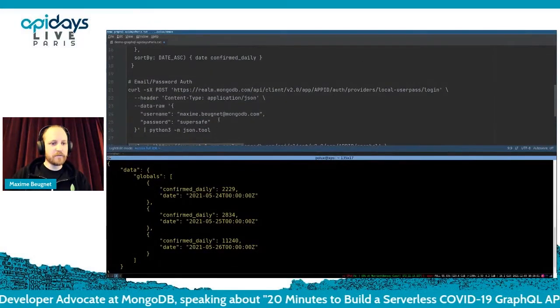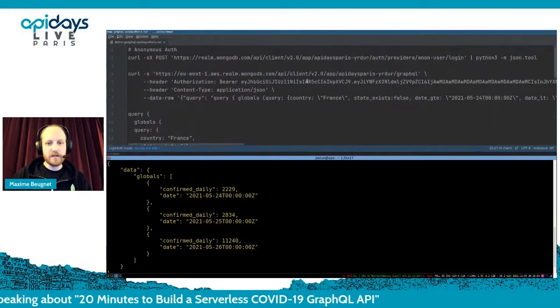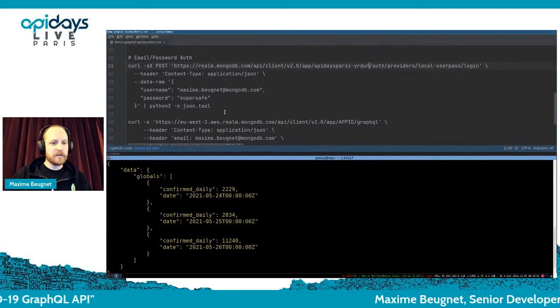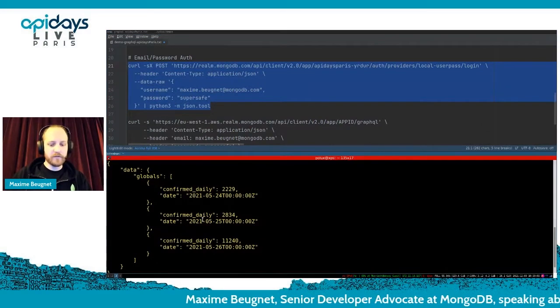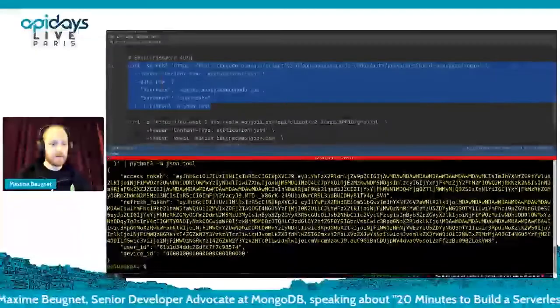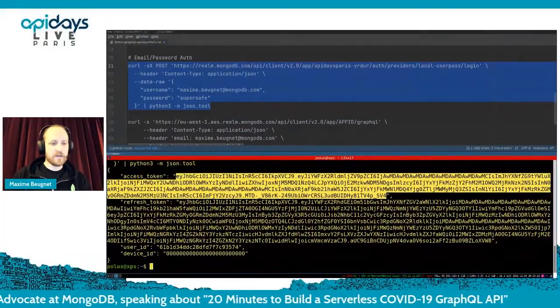So I've prepared the query as well. So my password is actually super safe, as you can see. I need the app ID that's in here, paste here. And so here I can create now a token for my new user using my email and password. As you can see again, I retrieve a new access token, which I can use again.